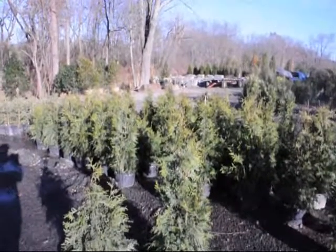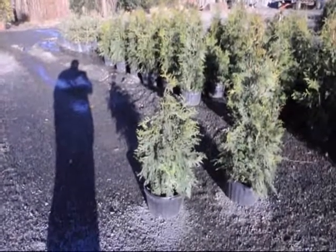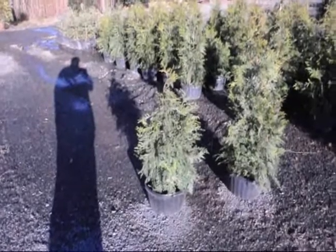But these plants grow fast and furiously. If you need to cover a neighbor and hide yourself from the prying eyes of your neighbor, this is the plant for you.